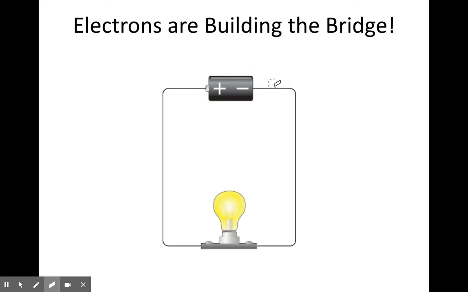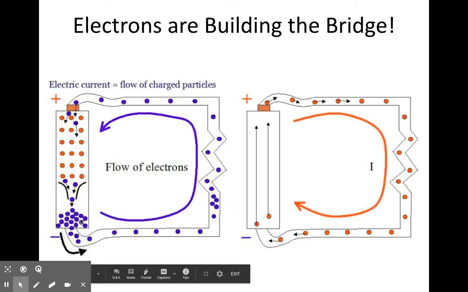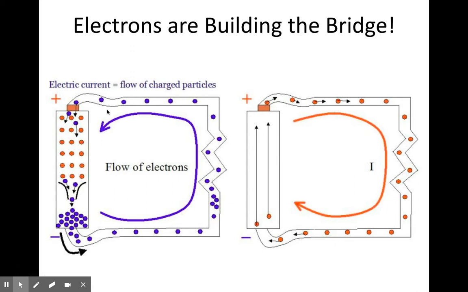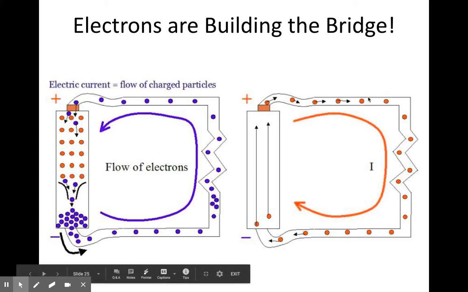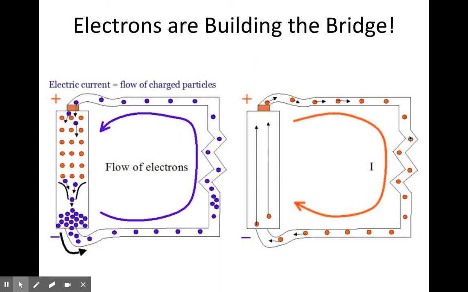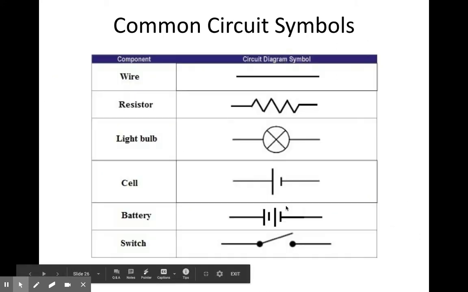Well, the best way I can show that to you is on this next slide. And that is right here. So remember, electrons are actually in the negative part of the battery and they come out this way and the electrons flow right here and they build a bridge for you to get onto. The electricity itself flows upon those electrons. So if the electrons weren't there, these guys wouldn't have anything to kind of leapfrog and build up onto.